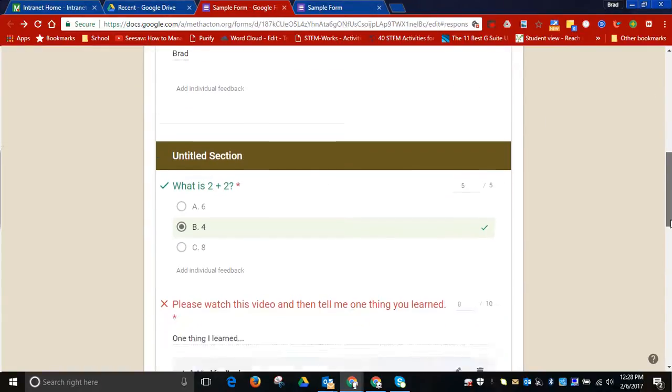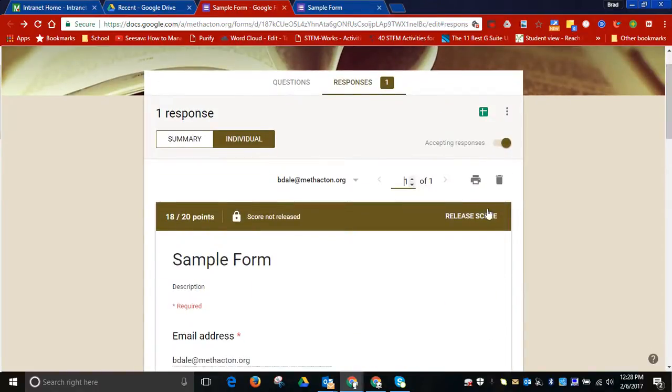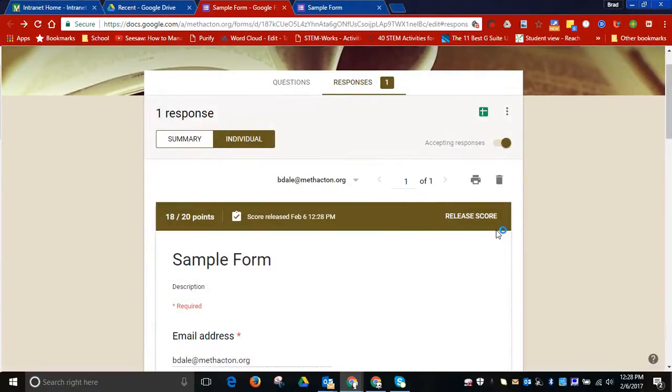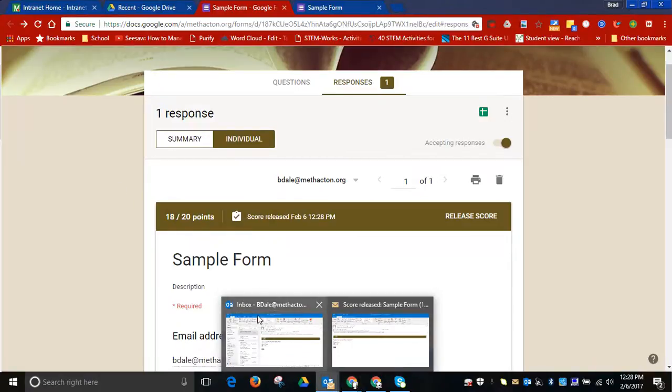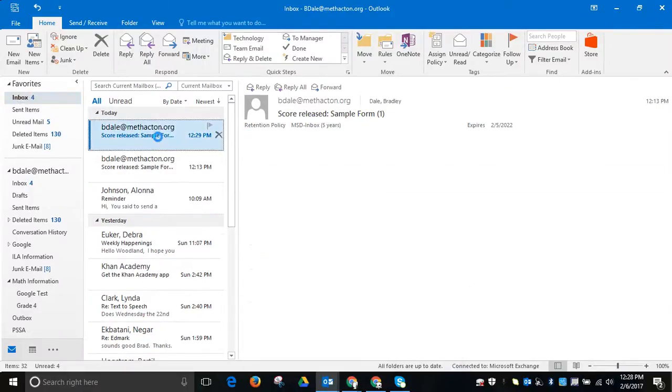And because I have graded that open-ended question, I can now release the score. When I select release score, you can see the email, and I could write a message should I like. It's optional. Send email, release. The score has been released. It tells you when you released it with this nice little check-in here, and an email will come up for the respondent. So this should be coming up right in here. This is one I worked on earlier. We'll come back to this in a second. It should be coming. There it is.